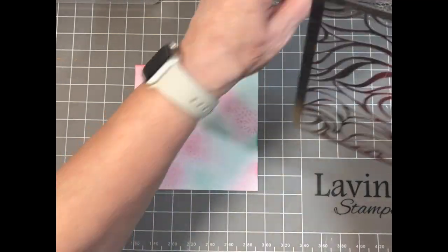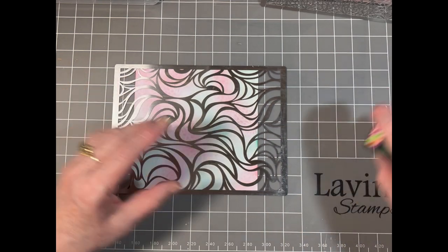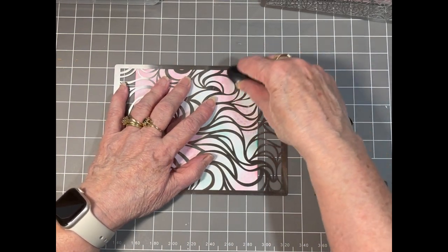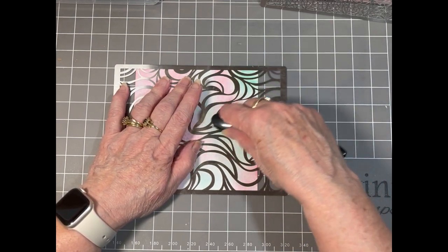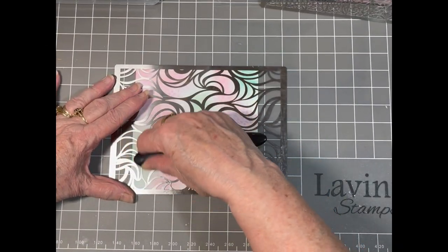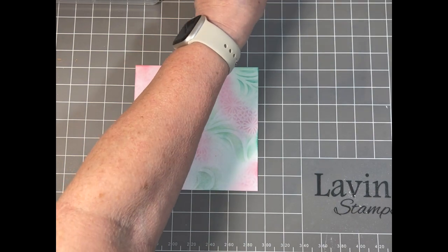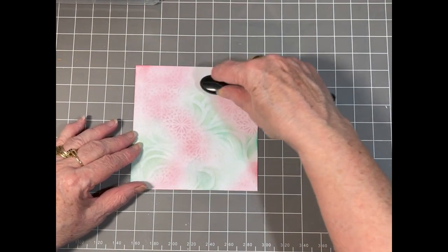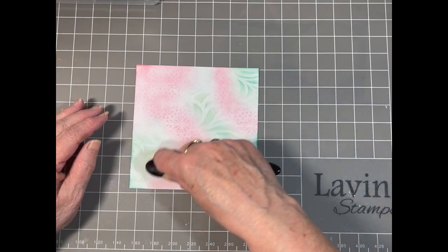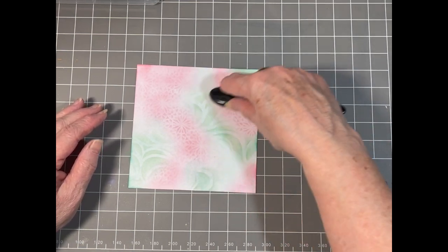And now on the green I'm going to use Harmony. These are backplates — they're called backplates, they're quite large, and they cover a piece of A5 card nicely. I did dip this in the ink and I'm just going over my green areas. And that's that part done. So I'm just going to brush over my pink again just to blend the two colours together a bit more. There we go, that's that done.